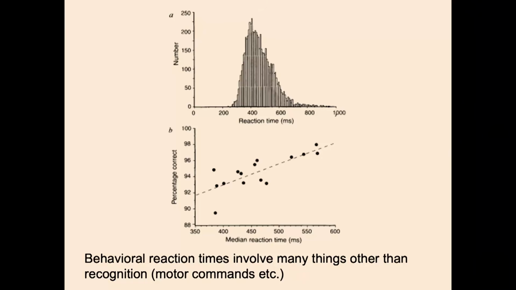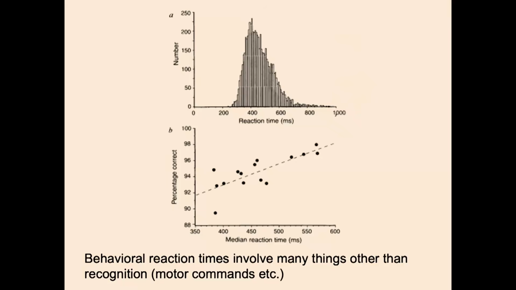All right, but you can't really draw much of an inference from that 400 millisecond number about the time it takes the visual system to recognize the object, okay? Because that reaction time involves a lot of things other than recognition. In particular, you have to press the button, okay? And so once your visual system generates some recognition, then somehow it's got to communicate to motor cortex that you need to press the button. Motor cortex has got to send the motor command, it travels down your nerves, and eventually the muscles contract and you press the button, okay? So there's a lot of that that's going into the 400 milliseconds.